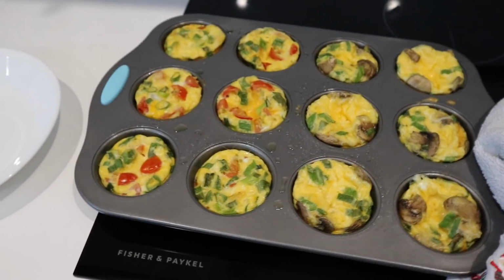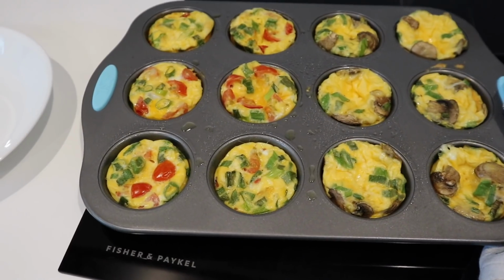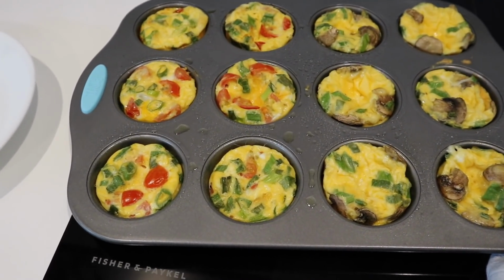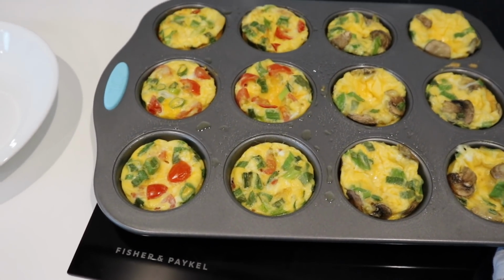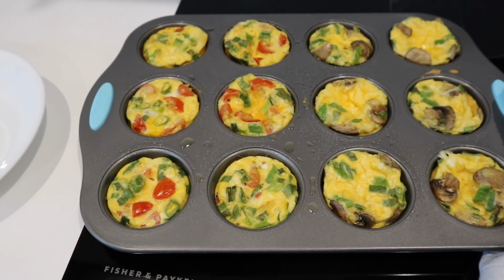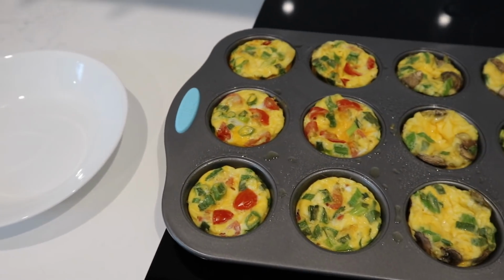I just grabbed them out of the oven and they were super puffy when they were in the oven, and then when I took them out, they kind of shrunk down a little bit, but I think they're perfect. And I'm not really sure how long I left them in there for, maybe 10-15 minutes, but I think they look so good. I'm so excited. I'm gonna get a couple out and pop them on this plate, and then I'll have to try them.